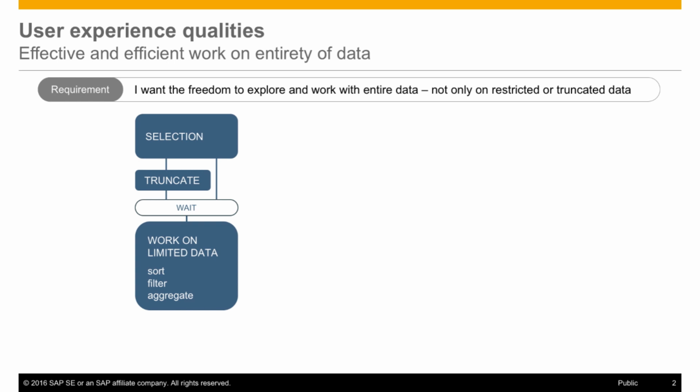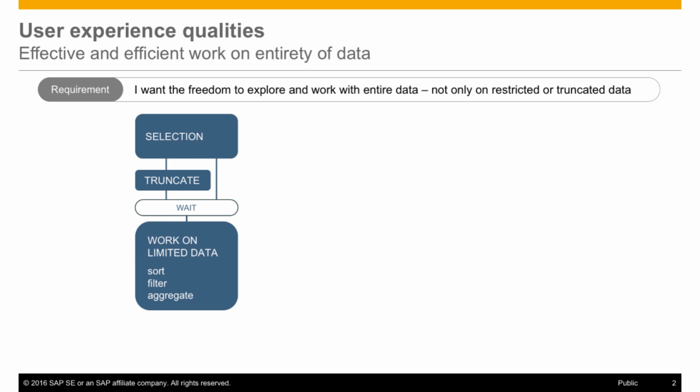So in former times, or probably still today, we start with a selection screen if we do list reporting. And a good end user knows which criteria he should enter so that the amount of data is not too big, that he can go ahead with his work and he does not have to wait several minutes and go to drink a coffee. So if the data is too much, we might have also a truncation of this data.